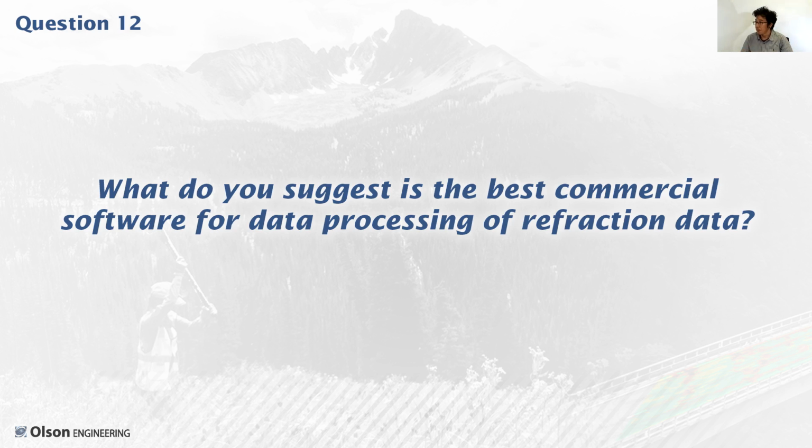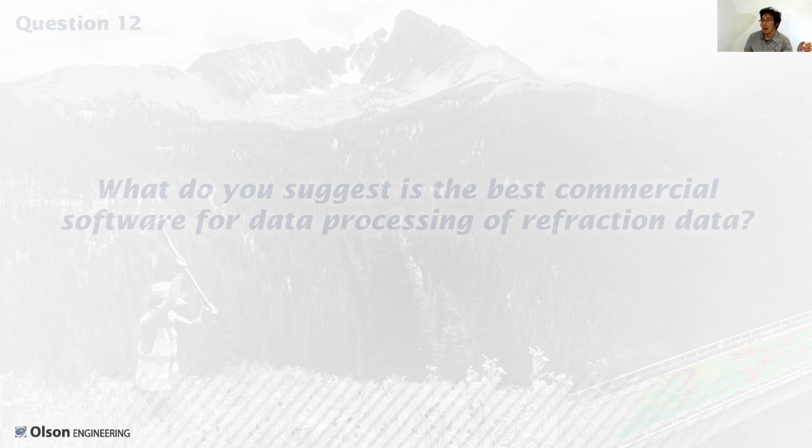Okay, this might be very similar to the other question that was asked, but what would your suggestion for best commercial software for data processing of refraction data be? I really like Refract. One limitation I didn't mention about Refract is it doesn't do 3D surveys. Rarely do I feel like it's necessary to do a true 3D survey rather than a series of crossing lines. But GeoGiga does 3D surveys, and it works pretty well.